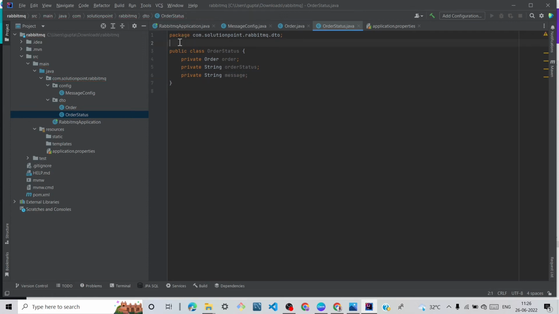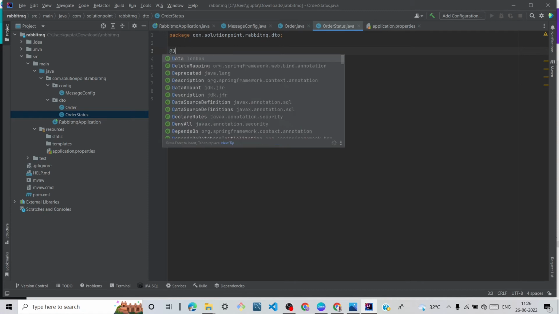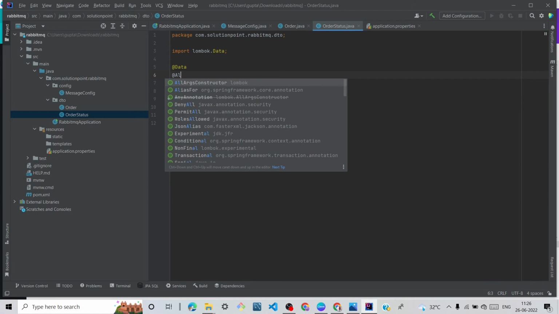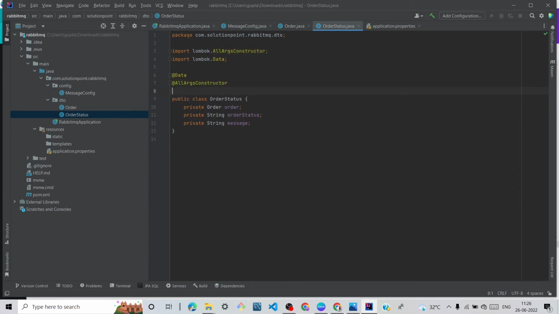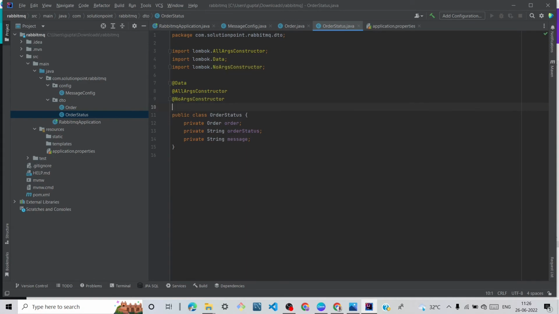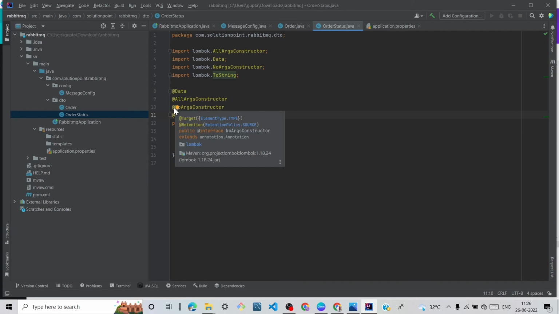And we can also give some annotation: data, all args constructor, no args constructor, and toString. Completed.